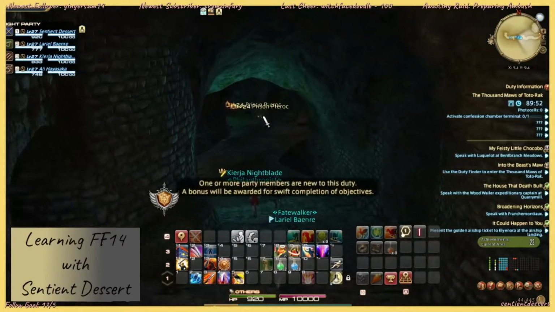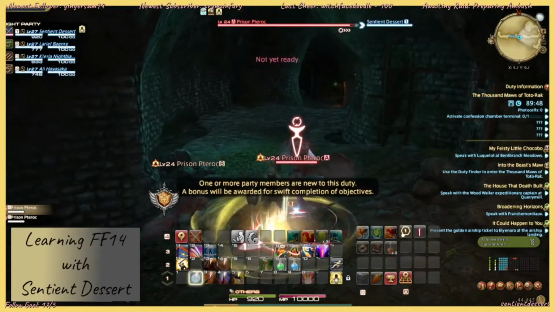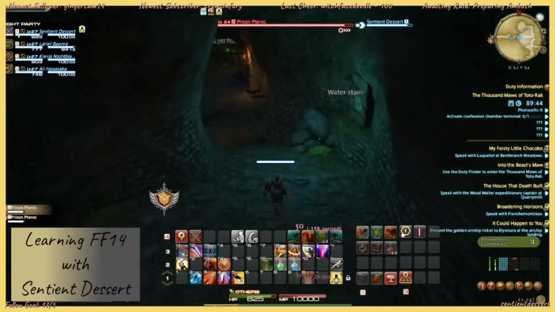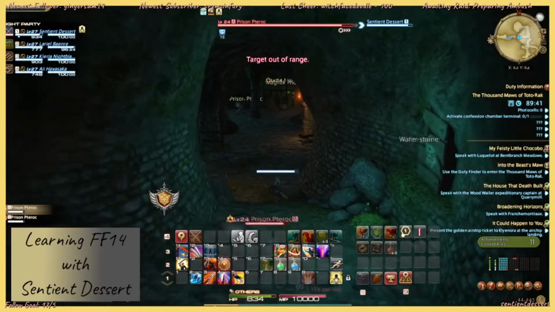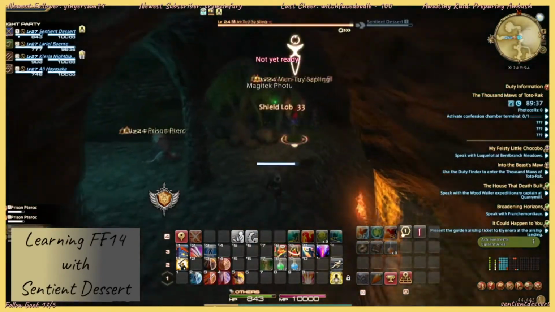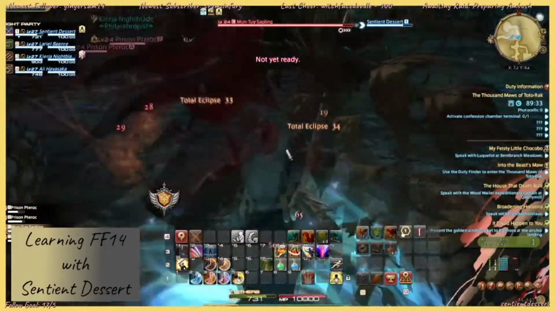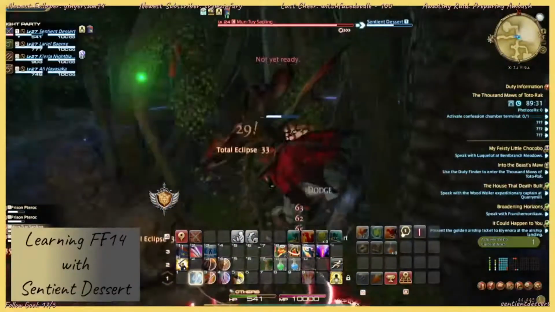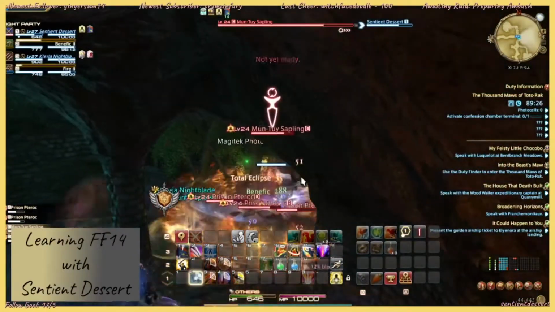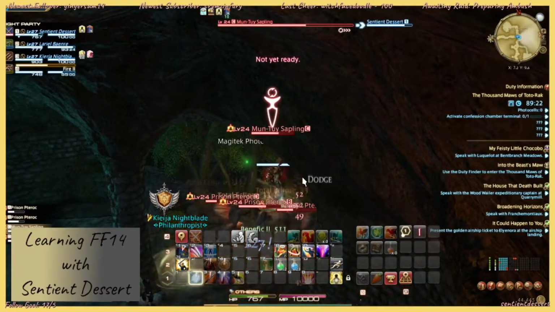So, there's something that you gotta pay attention to in this duty, especially at the beginning. That is that Magitech photocell right there. And we need to pick up a lot of those. We need 3 per boss for the first bosses.